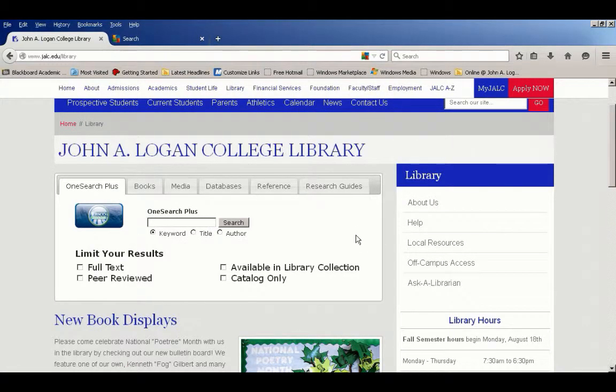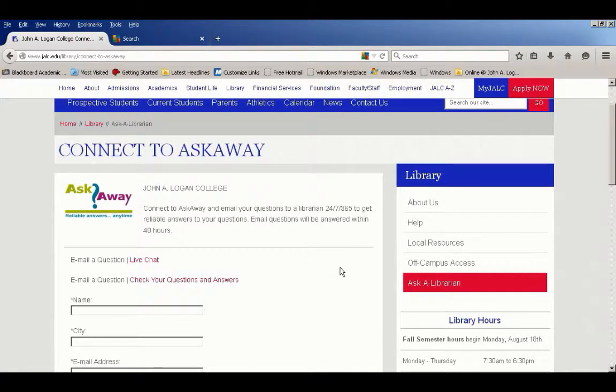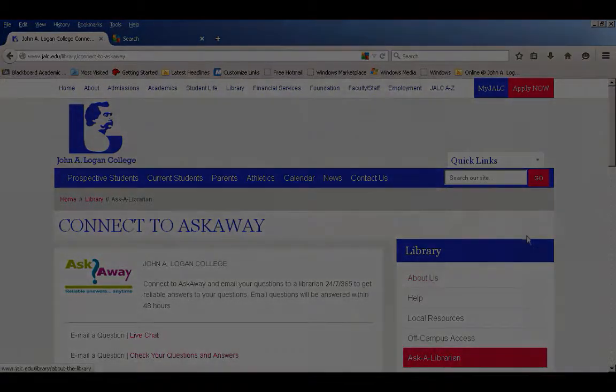Another service online that we have for your students is the Ask a Librarian service. You'll see the link over here on our webpage. When you click on that, your students will have access to a live chat with a reference librarian. This is really important because we are not open very many evening hours or on the weekends. So if your students are doing research in the middle of the night or on the weekend when we cannot assist them, they'll be able to have a live chat with a reference librarian. We do get a transcript of those, so if we feel like there's something else we need to tell them later, we can do that. We do have our library hours up, so you can check that if you need to know when we're open or to let your students know that.